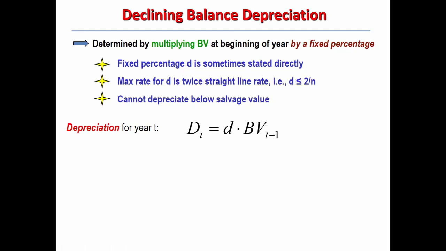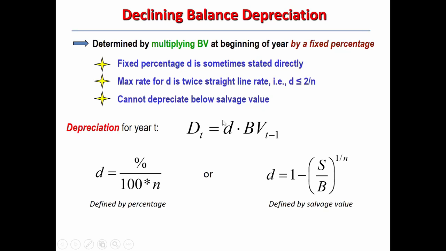So you'll notice here this is saying, for instance, if T was 2, meaning you want to know the depreciation in the second year, you'd use this factor D, which is a fraction or a percentage. So you'd use D and multiply it by the book value in the year before. So if you want to know the depreciation in year 2, then you have to have the book value in year 1 to know how much the depreciation in the next year is going to be. And this is how the factor D is calculated.